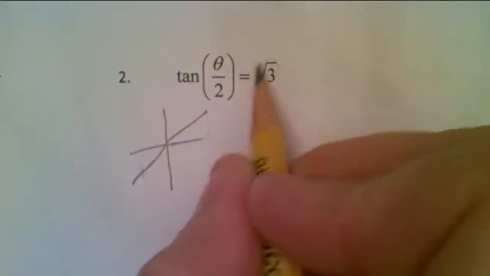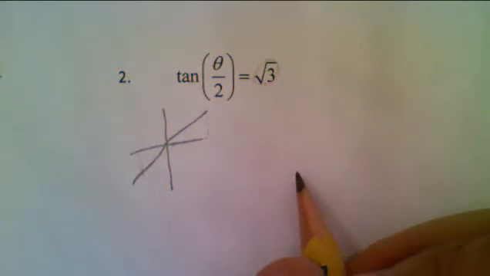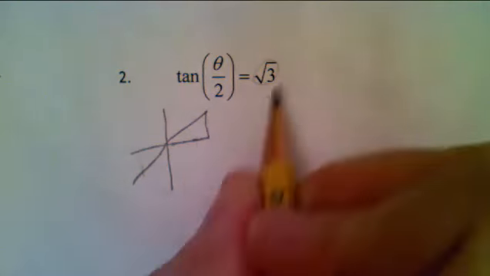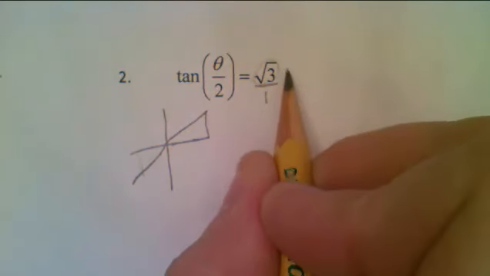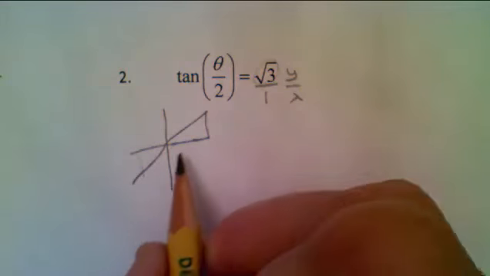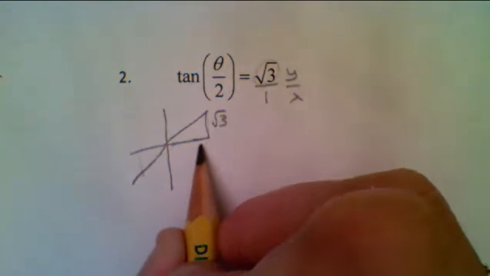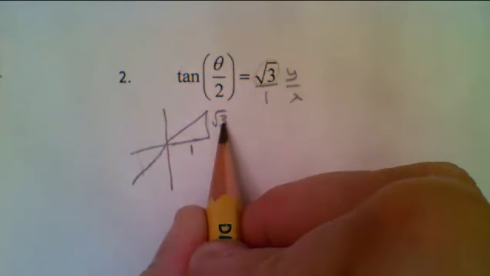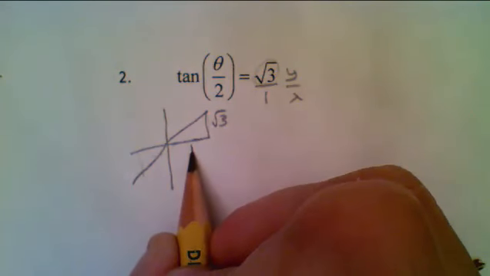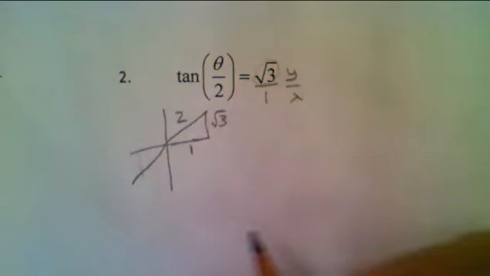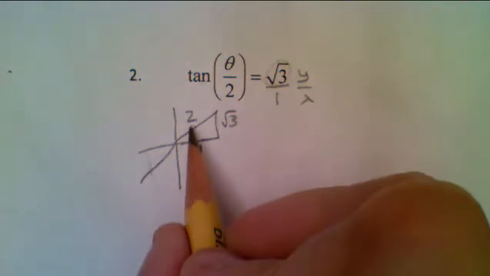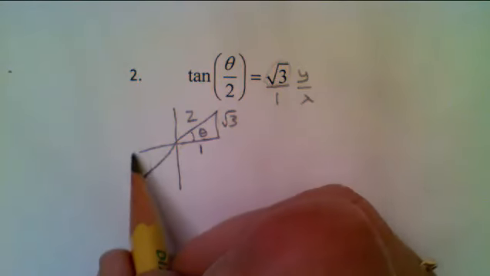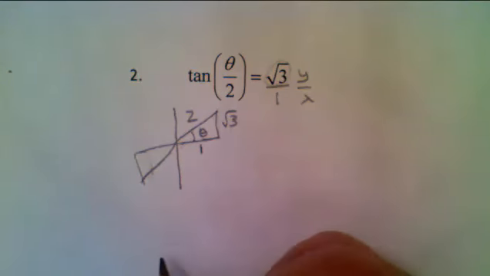If you don't know what angle has a tangent of radical 3, there are two ways you can look at it. One is you can draw the picture. That's radical 3 over 1, so that's y over x. So y would be radical 3, x would be 1. So I take 1 squared plus radical 3 squared. That would be 3 plus 1, which is 4. The square root of 4 is 2. And the only reason you do that is that if you've drawn theta in the first quadrant, you could also draw it in the third quadrant.